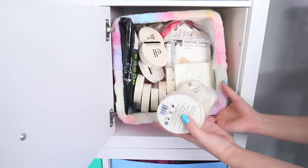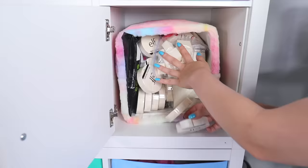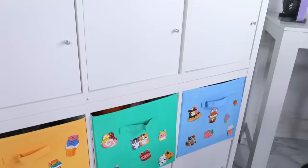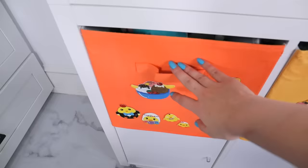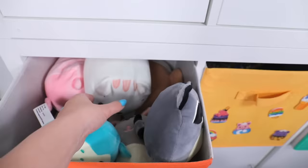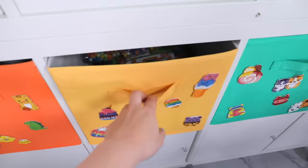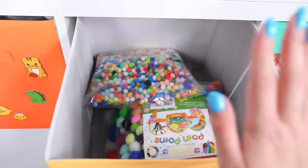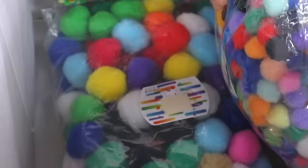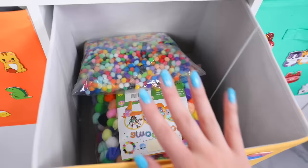This is just full of makeup sponges. I used to use these for little DIY squishies. Moving down, I have another row of colorful bins. This one — let's see — flippy things that I am planning on customizing at some point. I have a problem. If you watched part one, you will fully understand that this is a problem. Let's not talk about that.